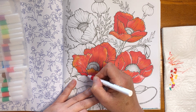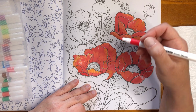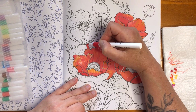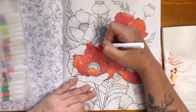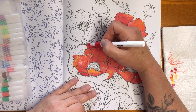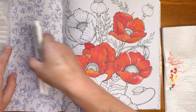So I find with this particular set, you know, you can't scrub back and forward with the nib because it just tears that paper up really badly. So that's going to be much better at being left to dry. Wait for it to dry and then do some blending.